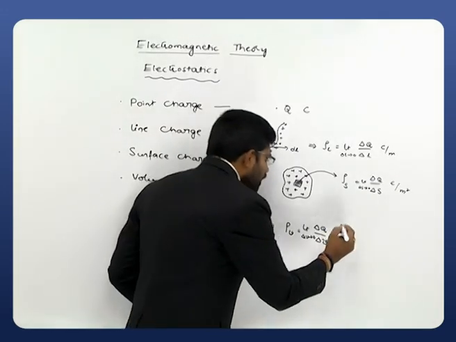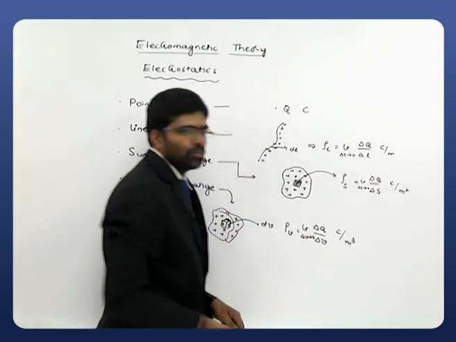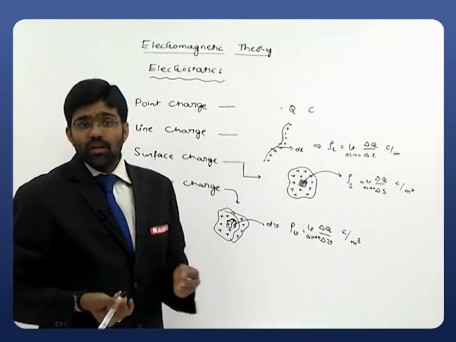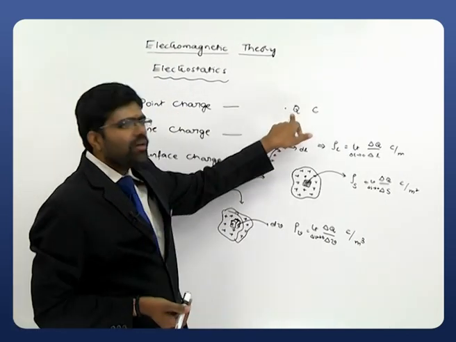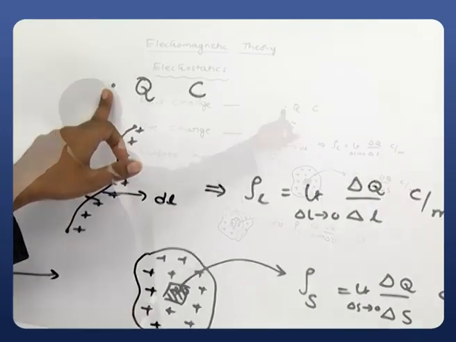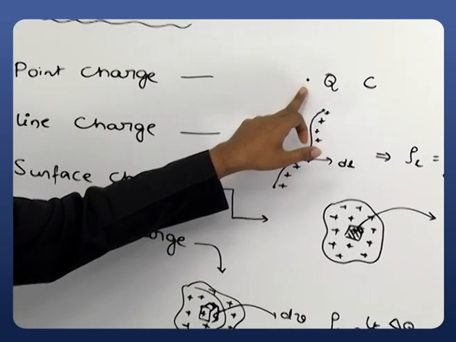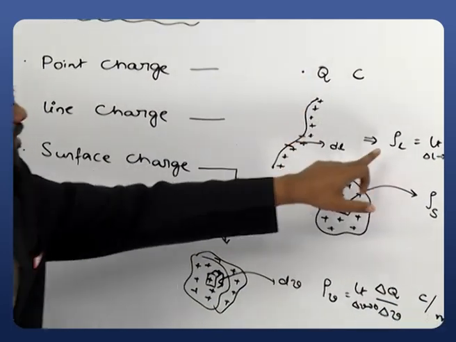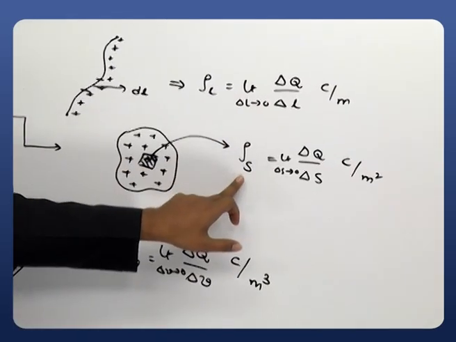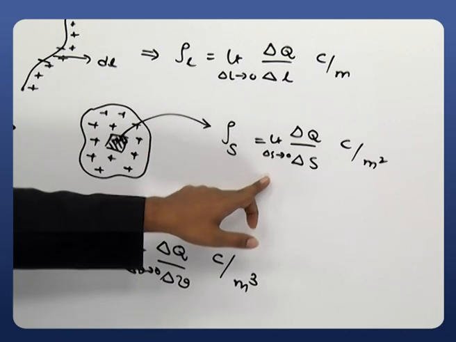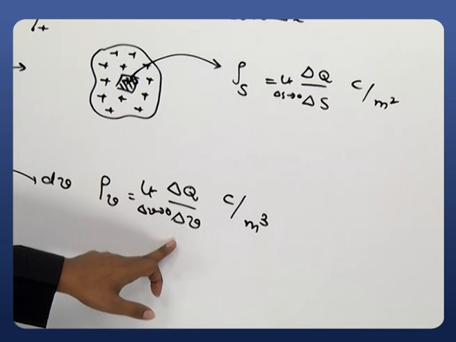Right? Now what are the units here? Charge units are coulomb. The volume units are meter cube. So apart from the point charge, we can observe different types of charges. A point charge is a simple point charge, which we consider as Q. But a line charge is not simple Q. Instead of Q, we consider the line charge density. Using this line charge density, we can calculate the Q. We will discuss that also. Using the surface charge density, we can calculate the total charge on that surface. Using the volume charge density, we can calculate the total charge within that particular volume.